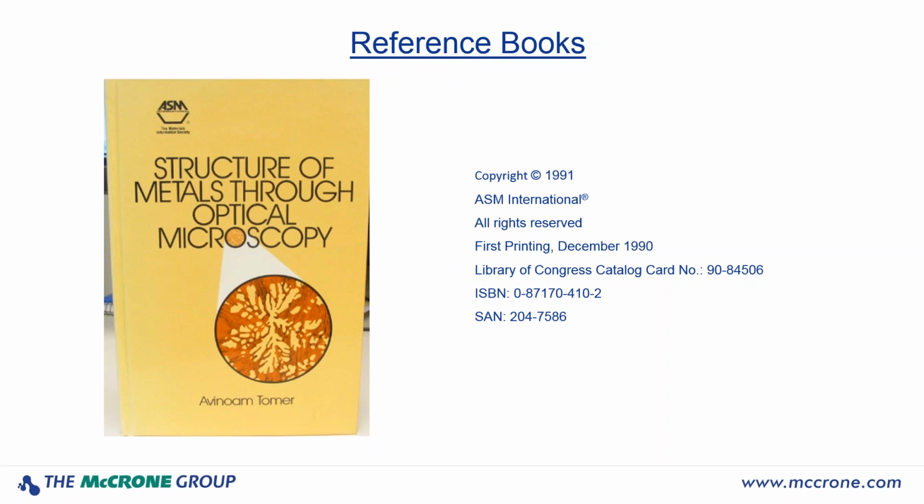I did not check it on the ASM website, but this is an outstanding book because the author goes through some preparation techniques, metallography preparation techniques, optical microscopy stuff, different alloys, different cross sections from metal forming, deep drawing operations, welding operations, other joining type systems and so forth. It's a very, very good reference book for all kinds of different things. If you're a generalist working with different types of metals and alloys and so forth and want to kind of compare what they look like under your light microscopes, this is an outstanding resource for that.